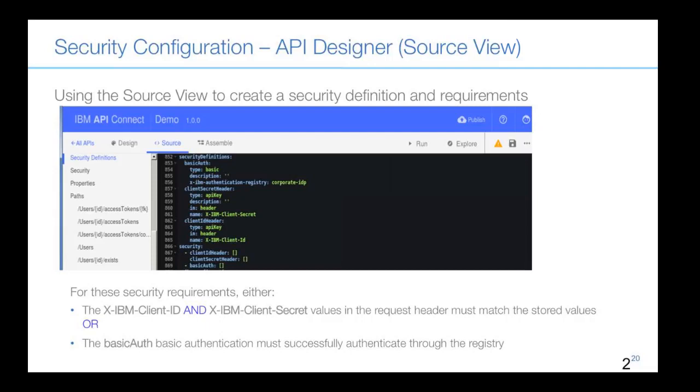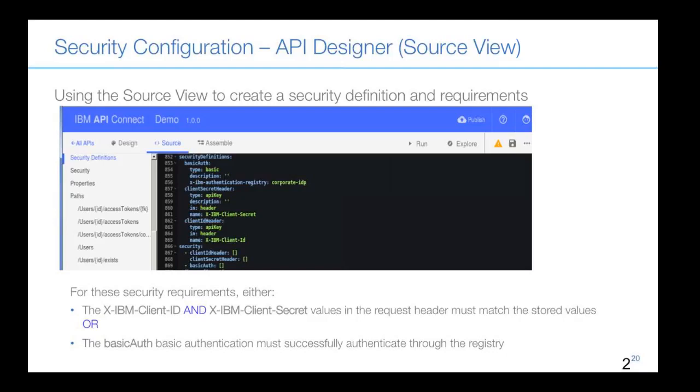And the way the security requirements work in Swagger is it's basically an array of security requirements. So the fact that basic auth is in its own array element means that its enforcement is independent of the other array elements. In other words, independent of the client ID and client secret.